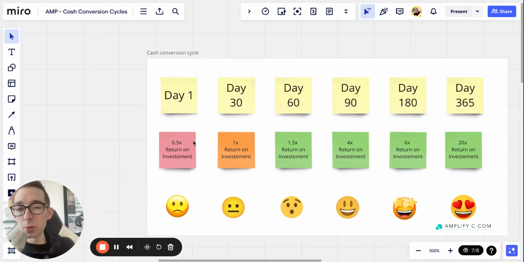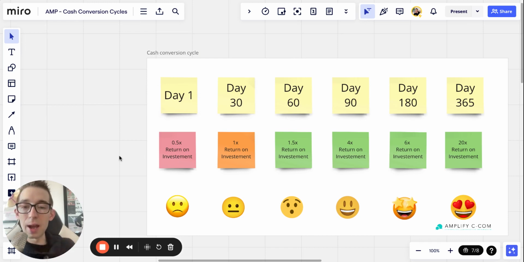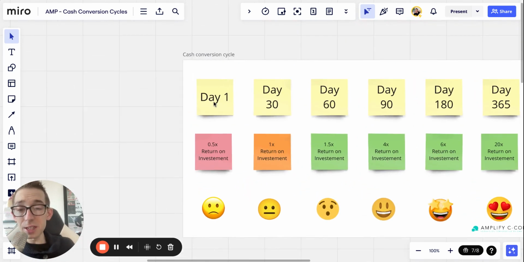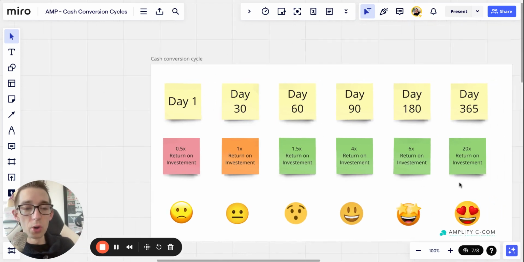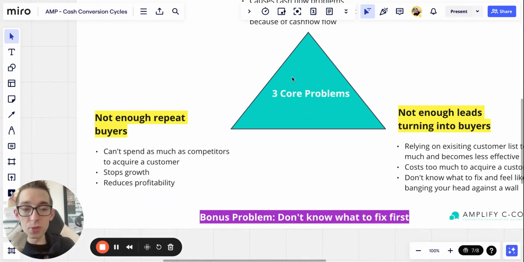The problem is you've got no other product, or you're not sending any of those people up. So on day one, you make 2x and then that's it. Now, that means you can turn around a little bit quicker on your cash, great, but you're not going to scale to the level that you want or build the infrastructure that you want. And as soon as that stops working, then bam, you're back to square one and you've got nothing else going on, right? So you always want that extra margin going in. So they're the three core problems.